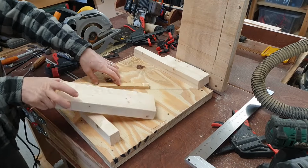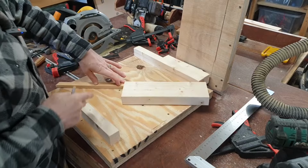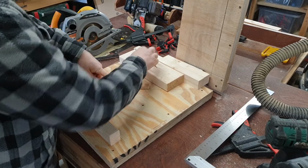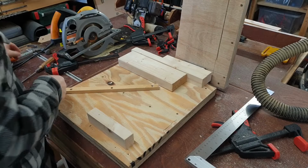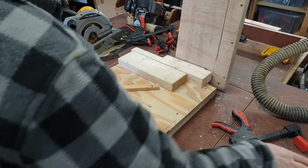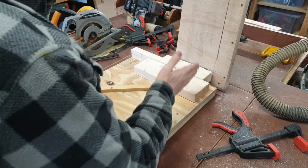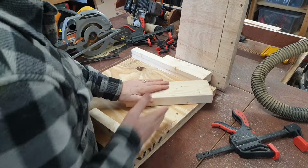And the idea is you can then slide a 2x4 in like that, cut your 45, take it out, or lob one in like that. So it does 45 and 90s, which I think this is ready for testing. I think it should be as easy as through there and then 45 through there.